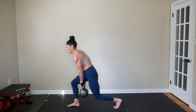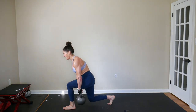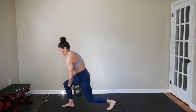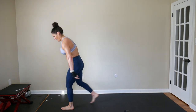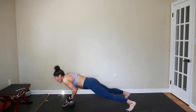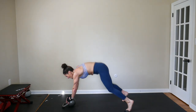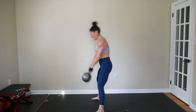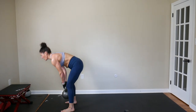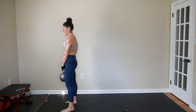One, two, three, four, five. Set it down. Four reps. One, two, three, four. Four swings. One, two, three, four. Four deadlifts. One, two, three, four. Tactical lunges.